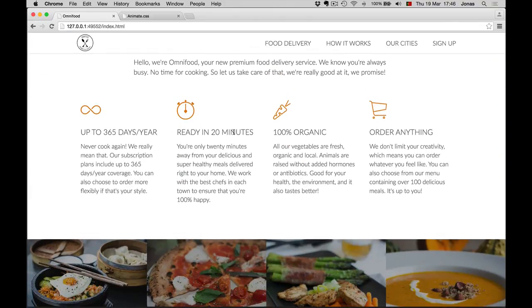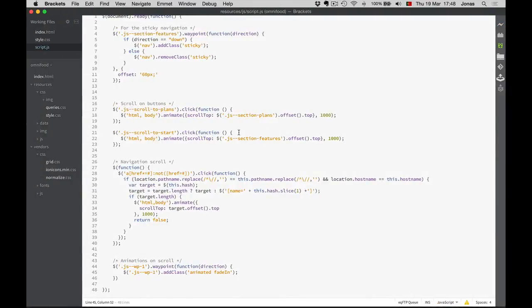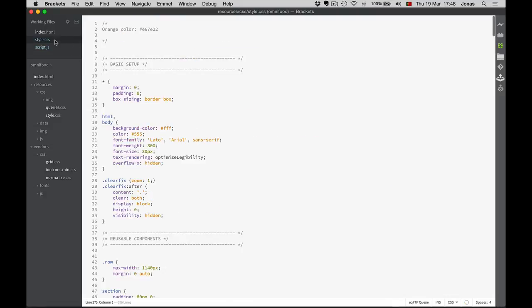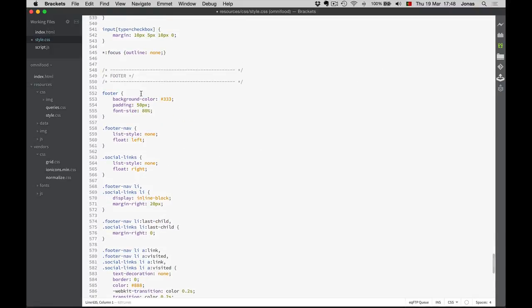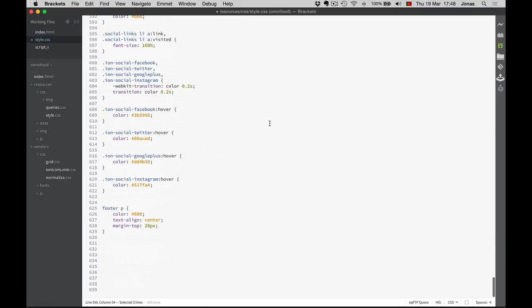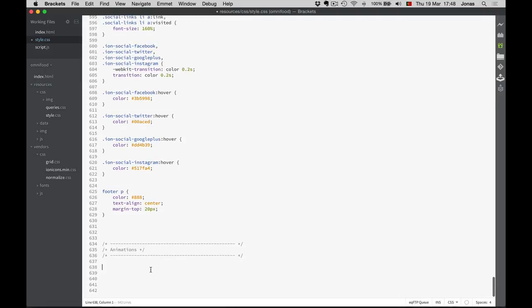Okay, we forgot to do one thing here, of course, which is this needs to be invisible before we trigger the animation, right? Otherwise it's impossible that this fades in because it is already visible, okay? So back here we need to change that in the CSS file, and I will do that down here. Let me just grab a copy of this here and say this is for animations. Okay, so JS, wp 1.